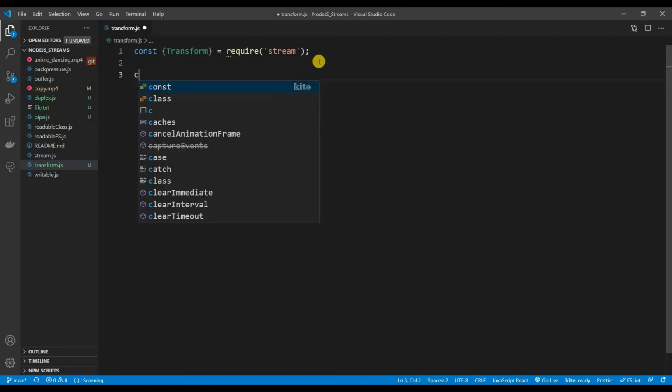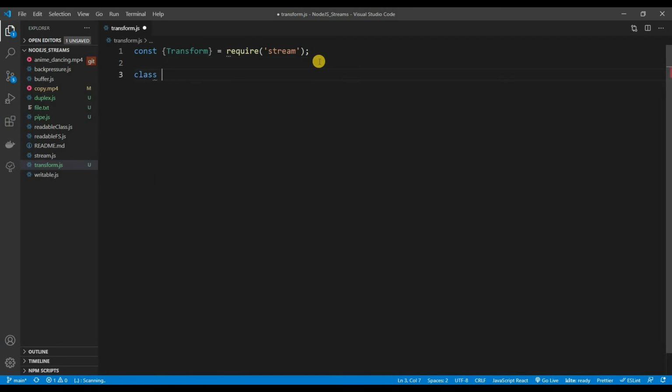I'm going to create a class and we're going to call this replaceText. Basically, we're going to write a text out and we're going to replace it with a character of our choosing. So ReplaceText extends Transform.